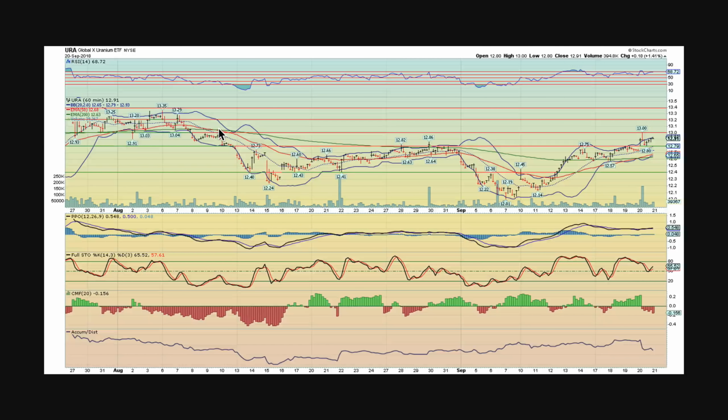Now, for shorter-term traders, the URA on the hourly looks like it actually might pull back some. Now, why do I say that? And again, I'm going through this video for the very first time here, so I'm seeing what you're seeing in live action. So where do I see this divergence? You notice this high here at 12.75 hit momentum above 70. Well, now we're at a higher price point in the URA, but momentum has not been able to recapture those 70 highs, which suggests that a pullback is likely going to happen. How far it goes is anybody's guess. Perhaps a break below the 50 and the 200 hourly moving averages around 12.60, possibly as low as 12.40. And you notice there's some distribution going on here, but nonetheless, this is a short-term time frame. The longer-term time frames are very bullish.